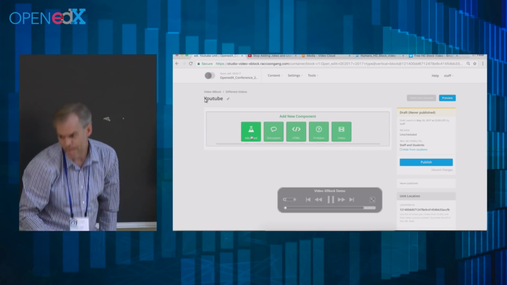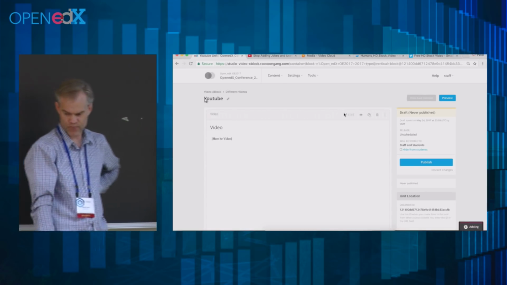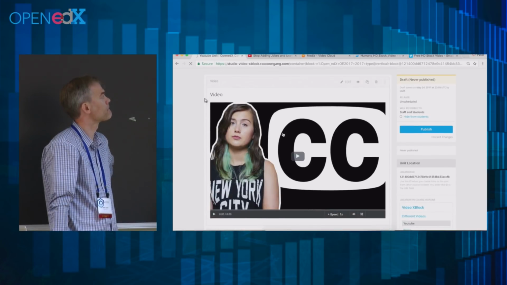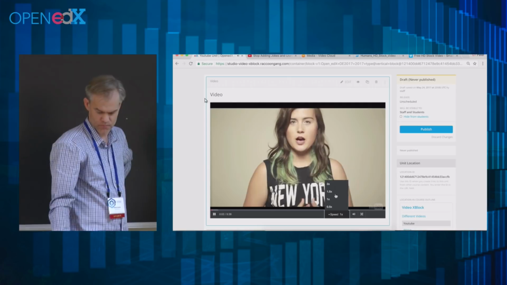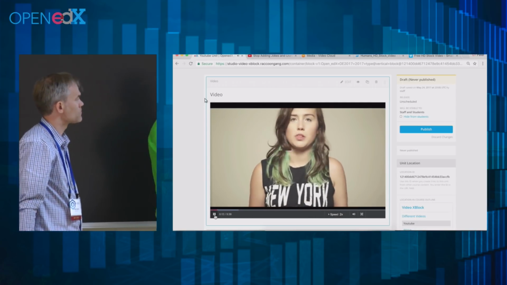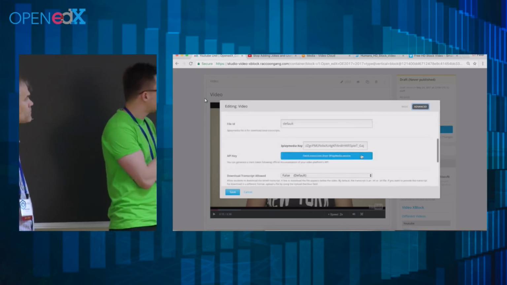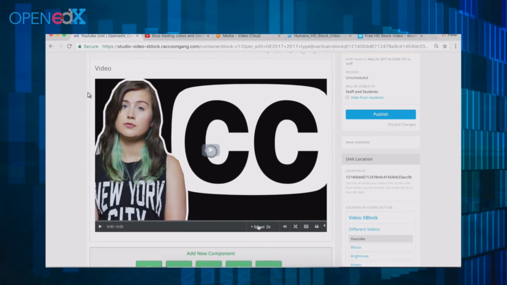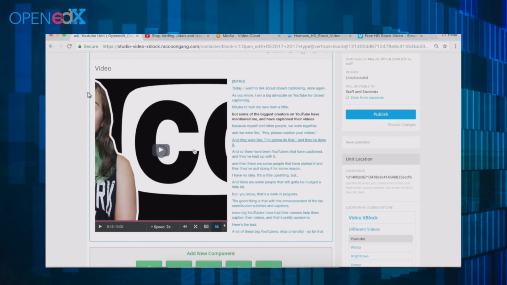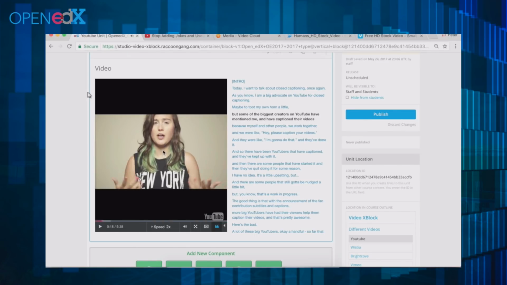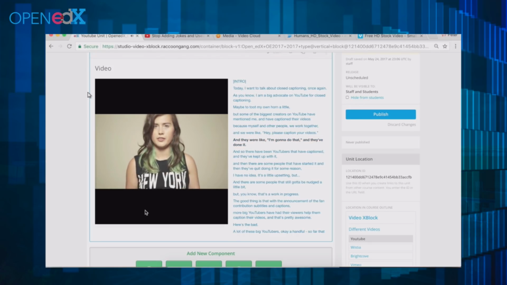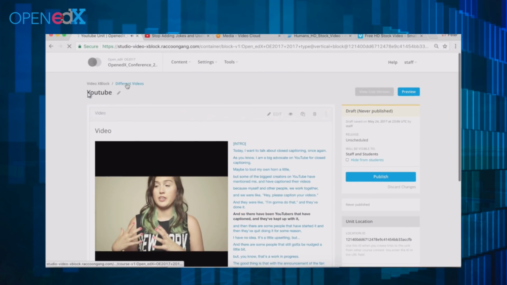Yeah, I will do some comments. So we can make an X block. We embed just the URL of the YouTube. It's simple. We have all the features the edX player has. Now we can just get the captions and transcripts from YouTube. Interactive transcripts as well. So the functionality is basically the same.